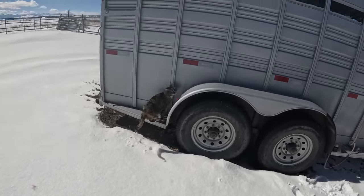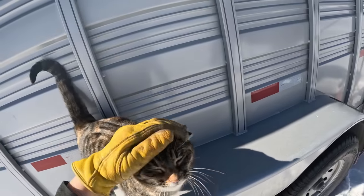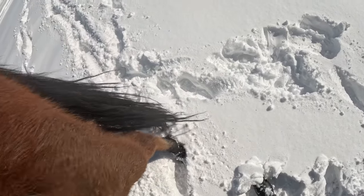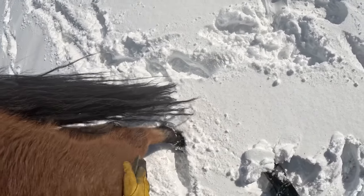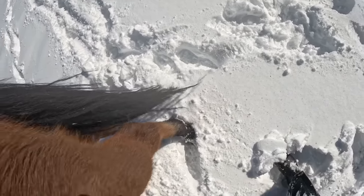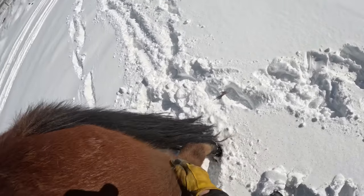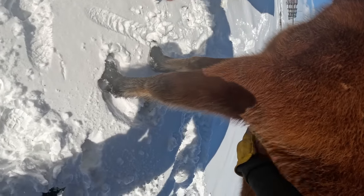Tiny has been out and about a lot more with this nicer weather. She did come over to supervise what I was doing today. Stewie is actually the only horse that I've ever seen Tiny climb up on and not run away. I did also have him out with Nigel for a little bit last summer. They got along really well, but I was afraid Stewie was gonna jump out of that pen I have for Nigel — the fence isn't very high.